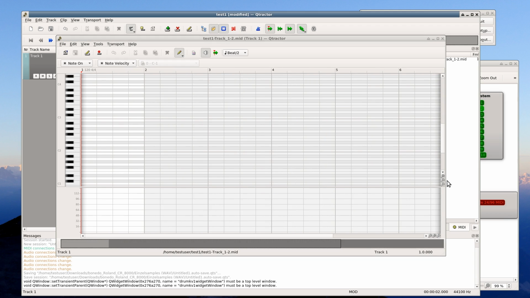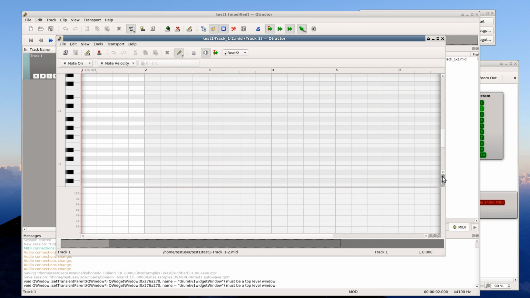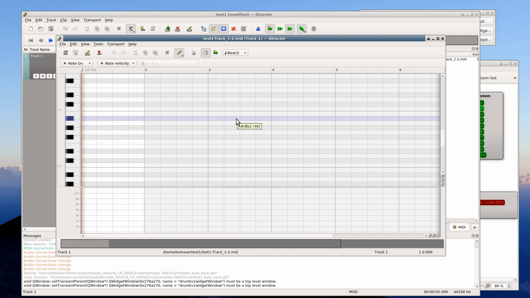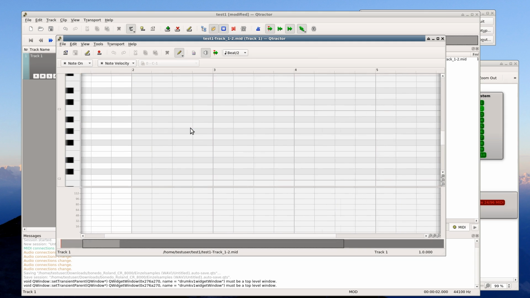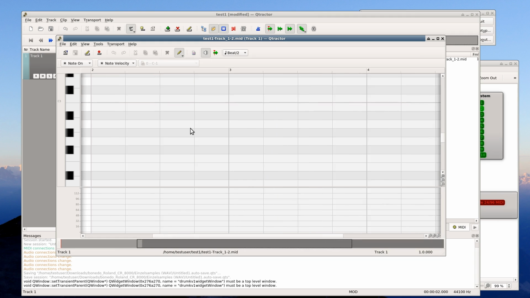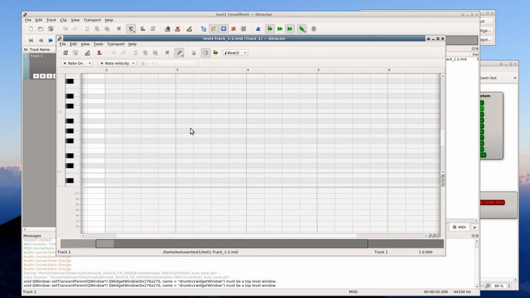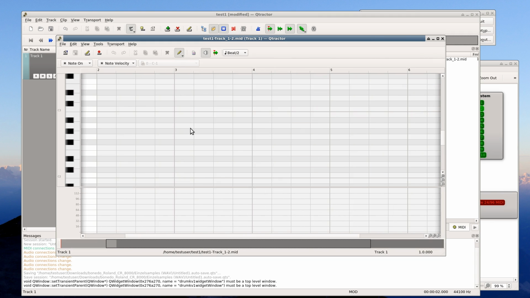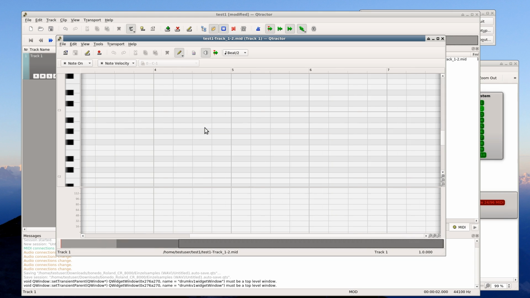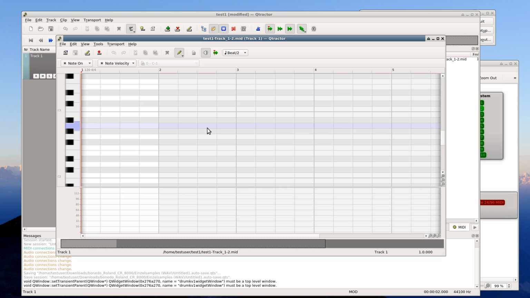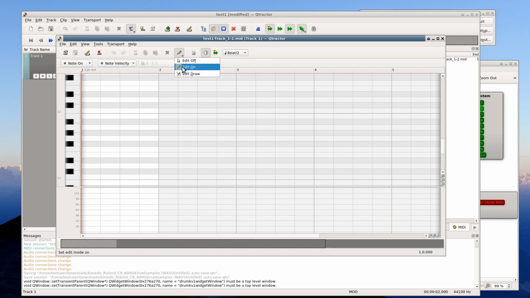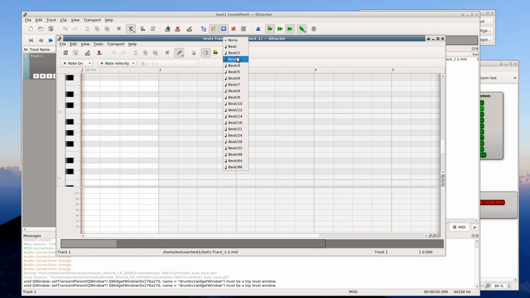If you don't want to use those tiny icons down here, you can also use the combination of Control key plus mouse wheel to zoom either in or out on both horizontal and vertical axes. Oh, and Alt key plus scroll wheel will scroll you left and right through your clip, which is also pretty handy.